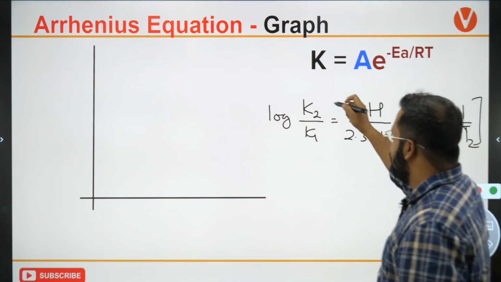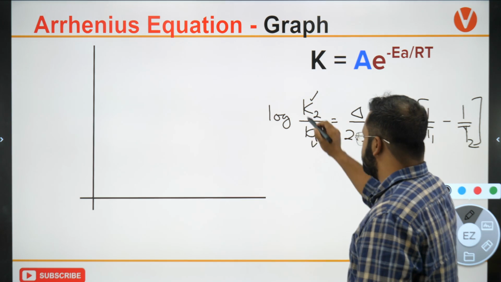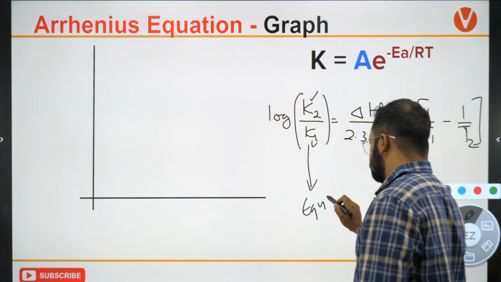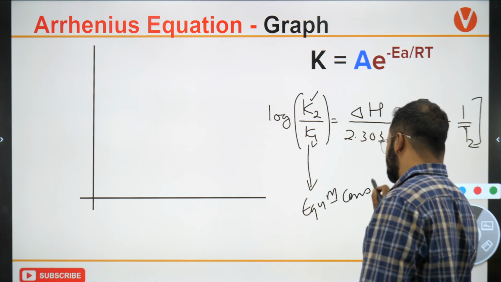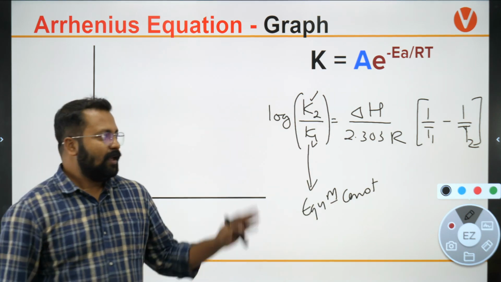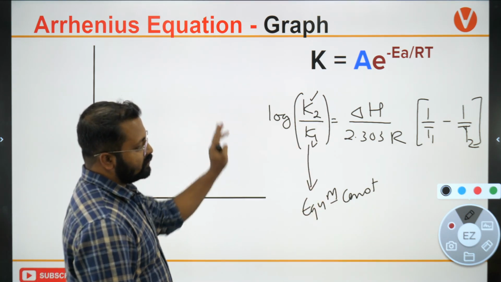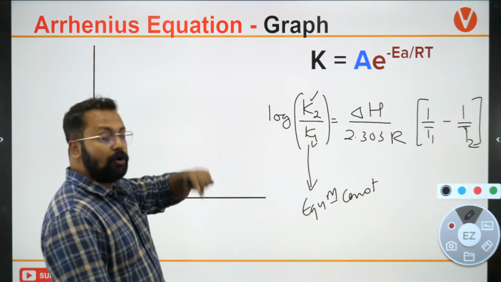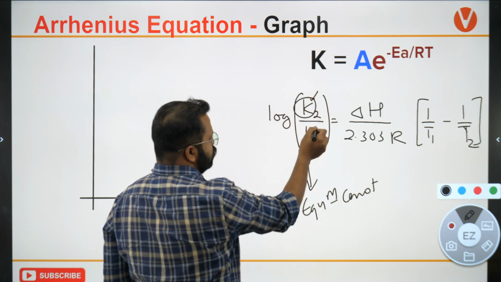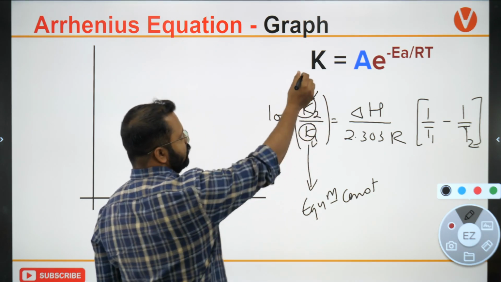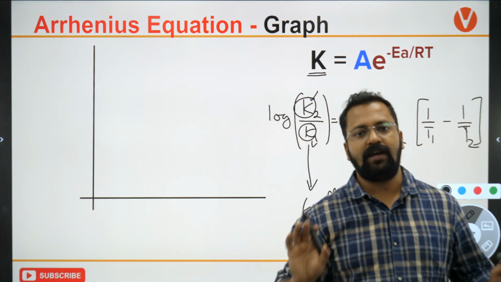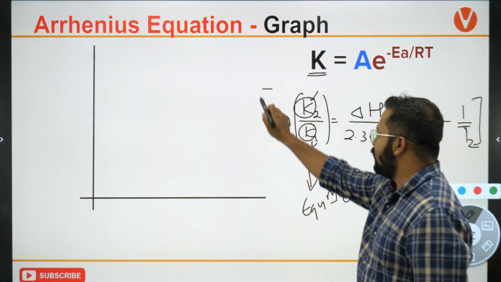This equation has k. This k is the equilibrium constant. This k is not the rate constant. This is known as the Van 't Hoff equation. This is an entirely different equation compared to the equation that we have learnt. This k that we have used over here is the equilibrium constant, while this is the rate constant. The same alphabet k is used for both. This is known as the Van 't Hoff equation.